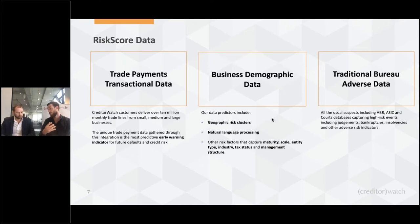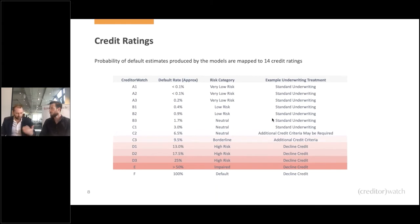Something quite new is the credit rating system designed to accompany the new risk score. People will notice that the previous model had a credit score; now we have a credit score and a credit rating. Credit ratings are really a convenience for underwriting — even in the most sophisticated larger banks, you summarize predictive model outputs into a few meaningful categories. The credit rating scale is a simple way of classifying all businesses by average risk. For example, a C3 credit rating means about a 9–10% chance of defaulting on credit obligations.